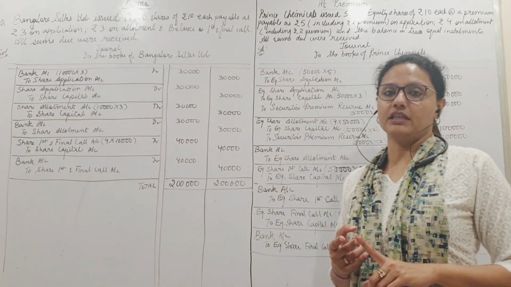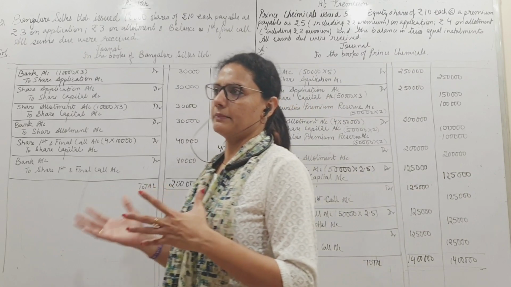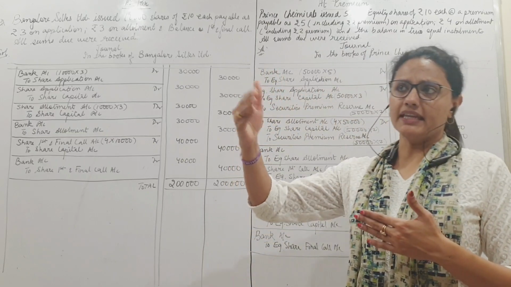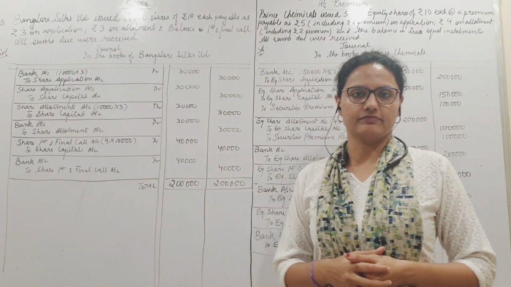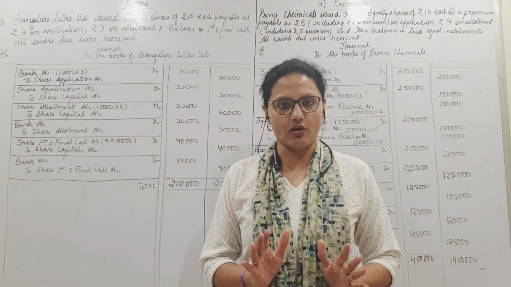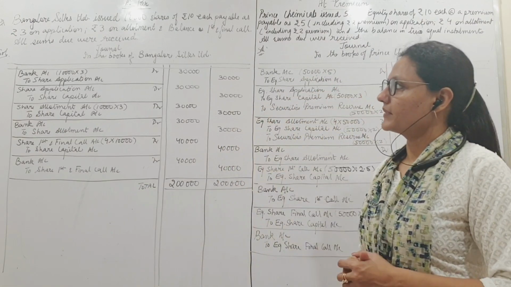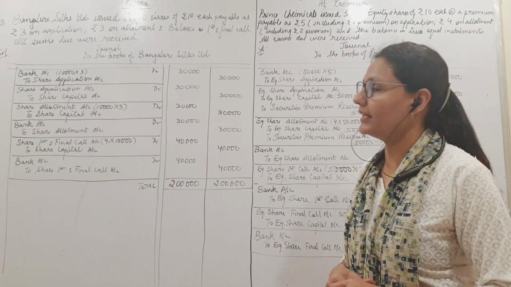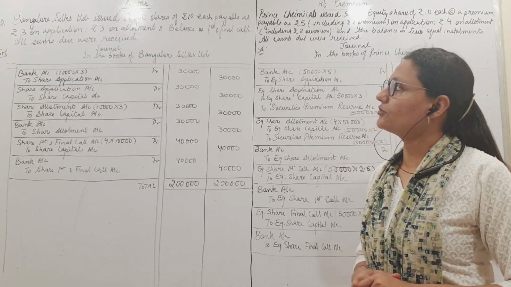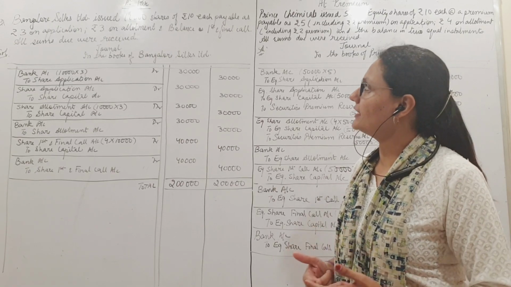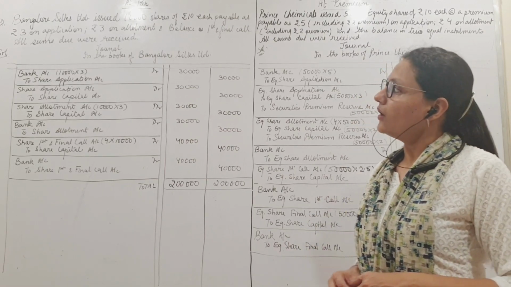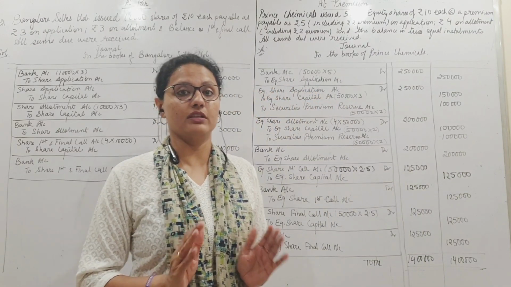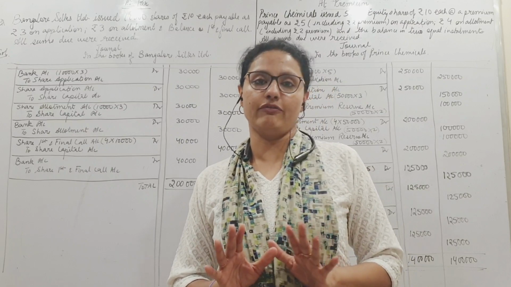Beyond that also, if the company doesn't want to take the entire money along with application and allotment, it can further defer it by making first call, second call, third call and so on. Okay. The last call will be the final call. Clear? So in this sum, Bangalore Sales Limited issued 10,000 shares of rupees 10 each, payable as 3 on application, 3 on allotment, and the balance as first and final call. All sums were duly received, meaning everything that was to be received from the shareholders is received. Nobody has made a default in payment.